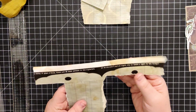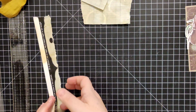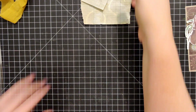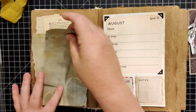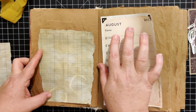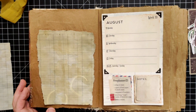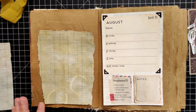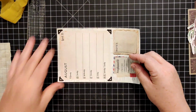Okay. Kind of a funny looking page. Let's save this for some more collage. Okay, I'll save those off to the side. Okay, so now let's see how this looks as far as my beetles go. I haven't decided if I want to use both beetles or just one, but I think too the color of what I choose, you know, I could move over onto this side. I didn't really want to do that though, but I could. Okay. Let me go ahead and rip this out then.